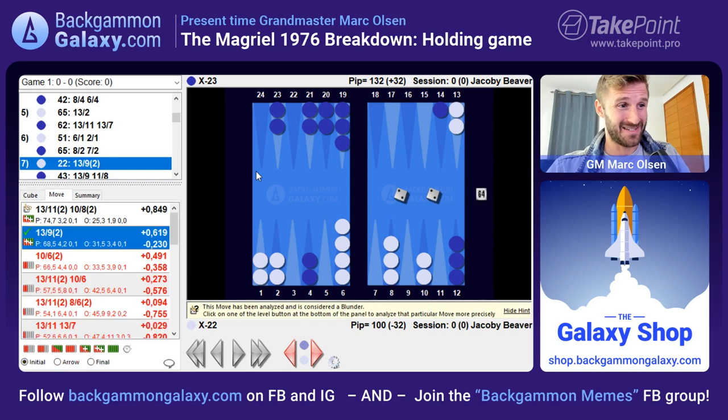Now we see a move. This one really caught my eye when I was reading the book. Here Magriel, there's a leak in his understanding. He recognizes the game plan. The game plan is, of course, to bring the checkers home safely without getting hit. He's aware of the concept of clear from the rear. But here, this is my interpretation of what Magriel didn't understand at the time.